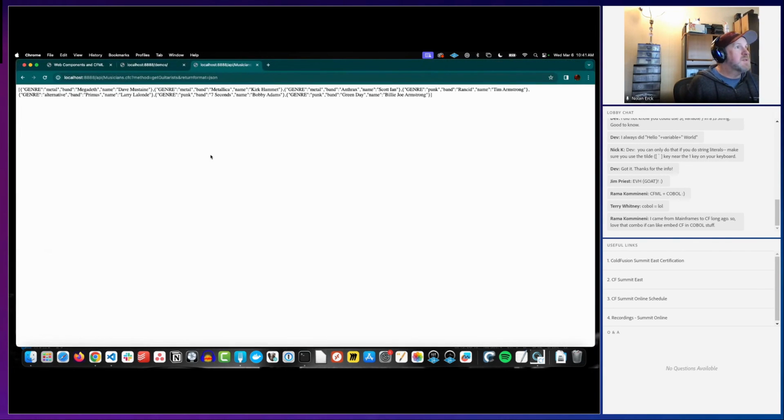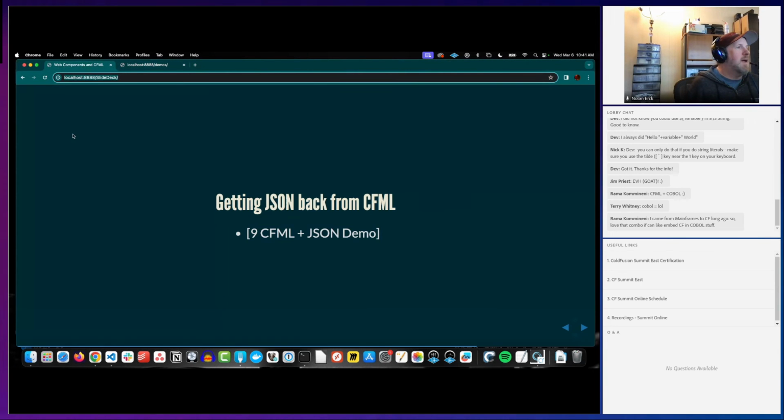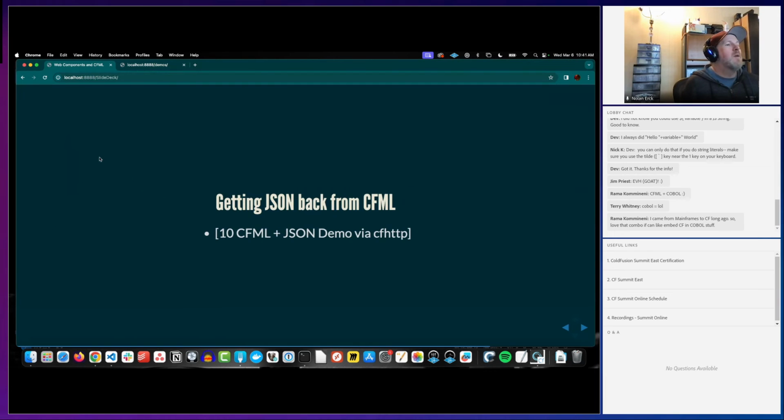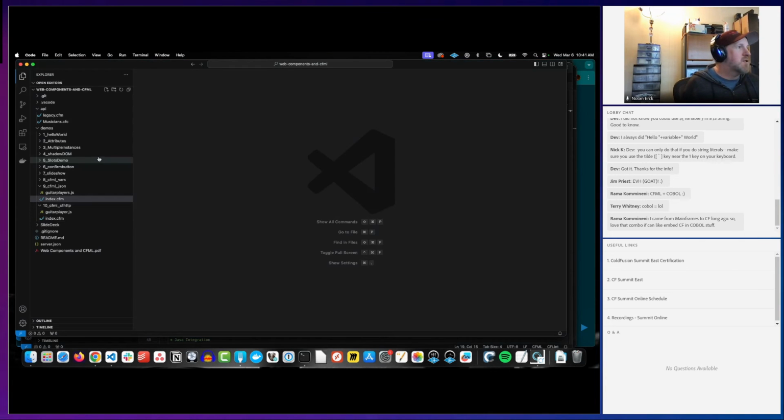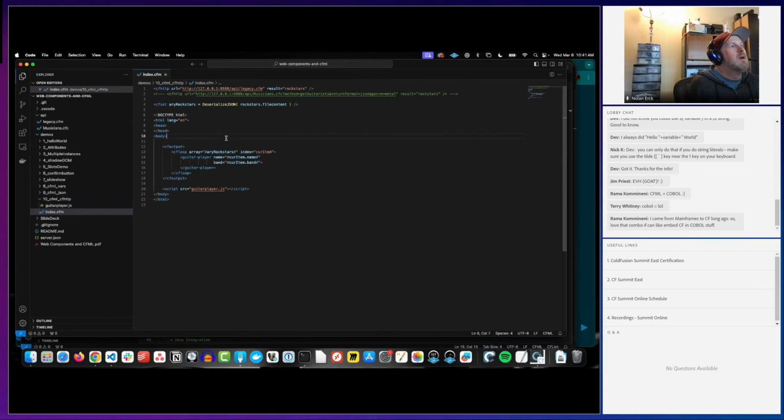All right, let's close this demo down and that demo down. Last demo. Another way you can get stuff back from the server, of course, is using our old friend CFHTTP. So I can use those same URLs that we had inside our web component. If you want to keep your ColdFusion stuff outside of your web component and separate them for different design reasons, you can do it this way.